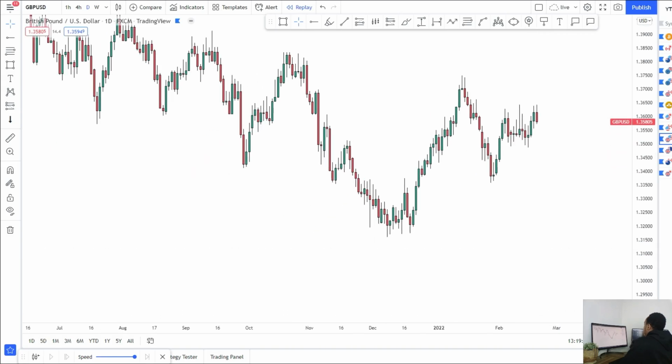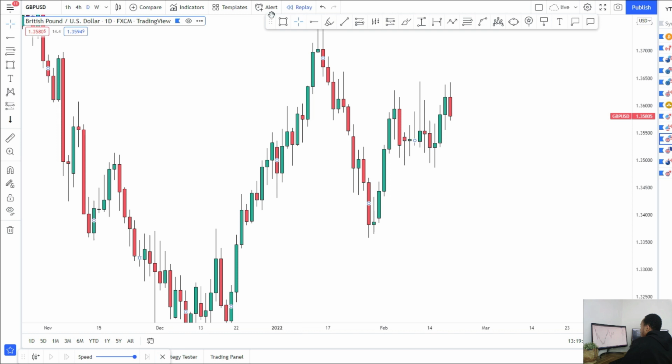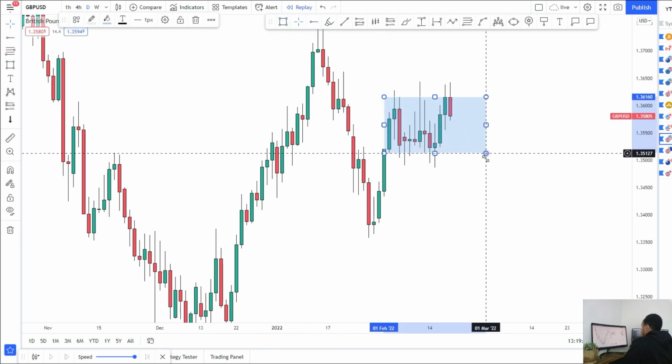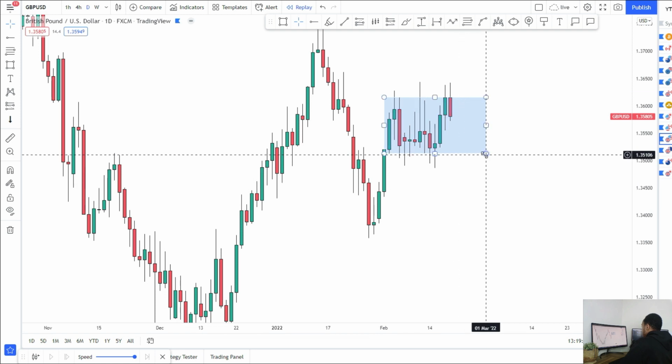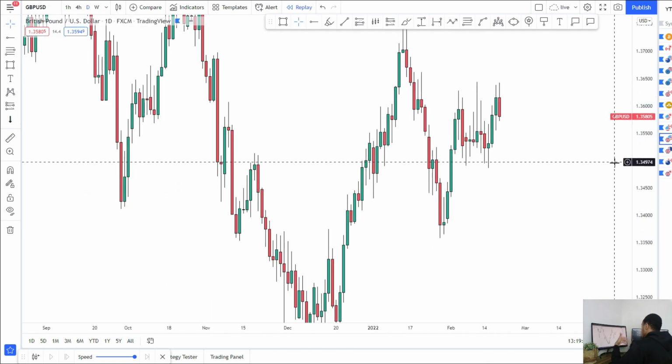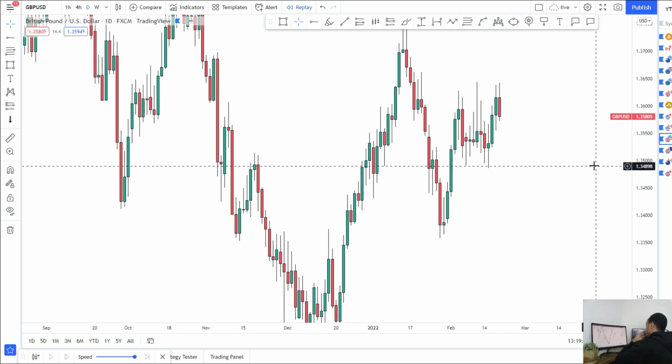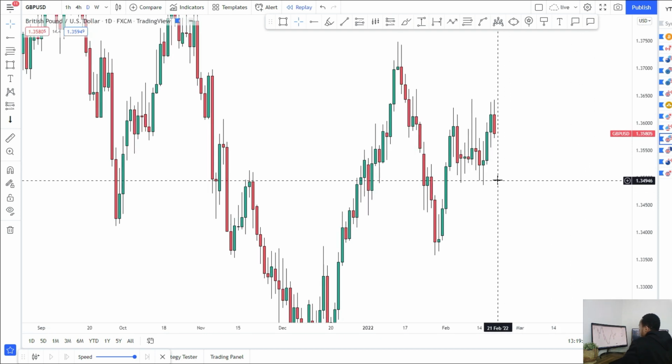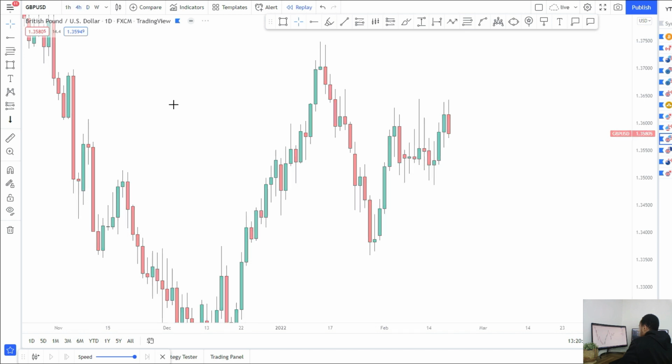Okay, so up next we've got pound USD. This pair right now is very choppy, just consolidating really. You can see nothing really too much for the past couple of weeks. We did see some really nice momentum, but now it's a little bit sideways, which does mean price is building up, getting ready for a bigger move in the near future. But as of right now, we're still quite choppy.